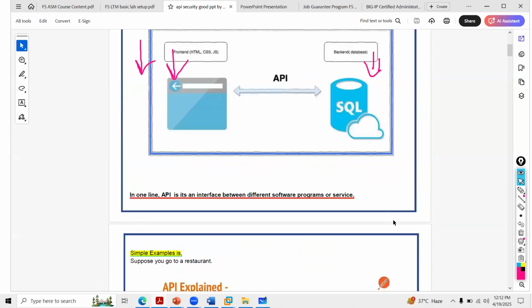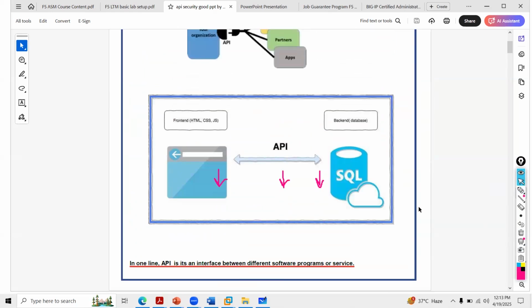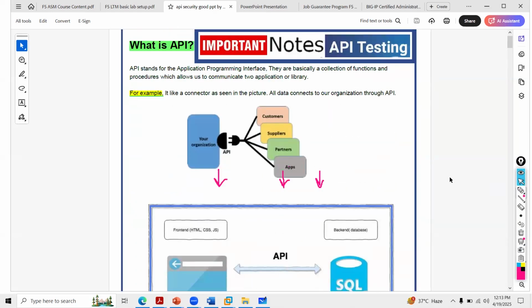So in one line, API is an interface which works between your different software programs or services. API is basically your application programming interface.